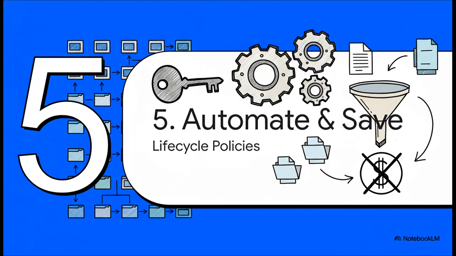Okay, so we've met the family. We understand the hidden fees. How do we actually put all this into practice without spending our entire life manually moving files around? The answer, my friends, is automation, using a feature called lifecycle policies. This is the real secret weapon for saving money on S3.